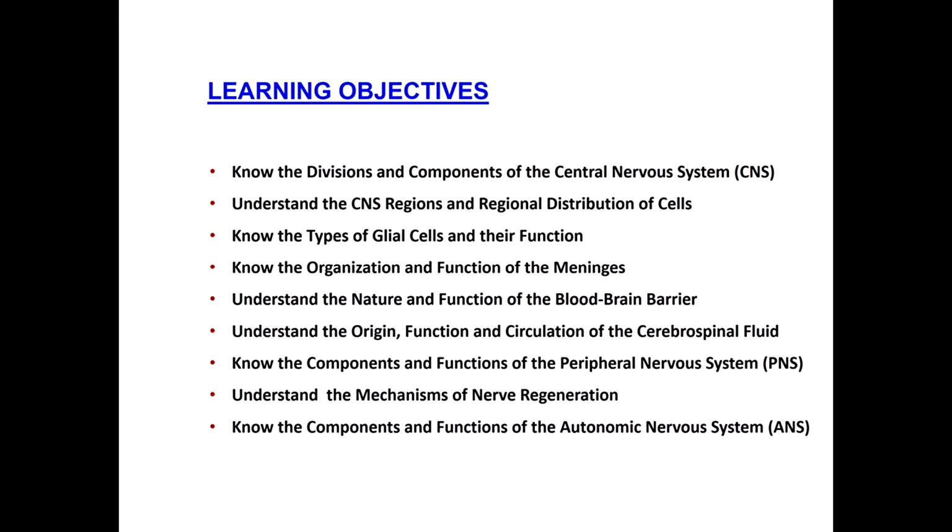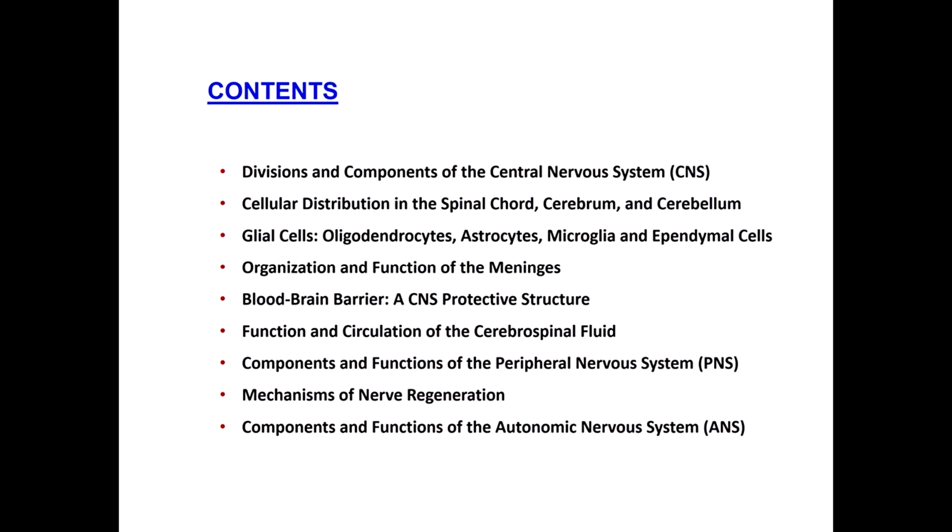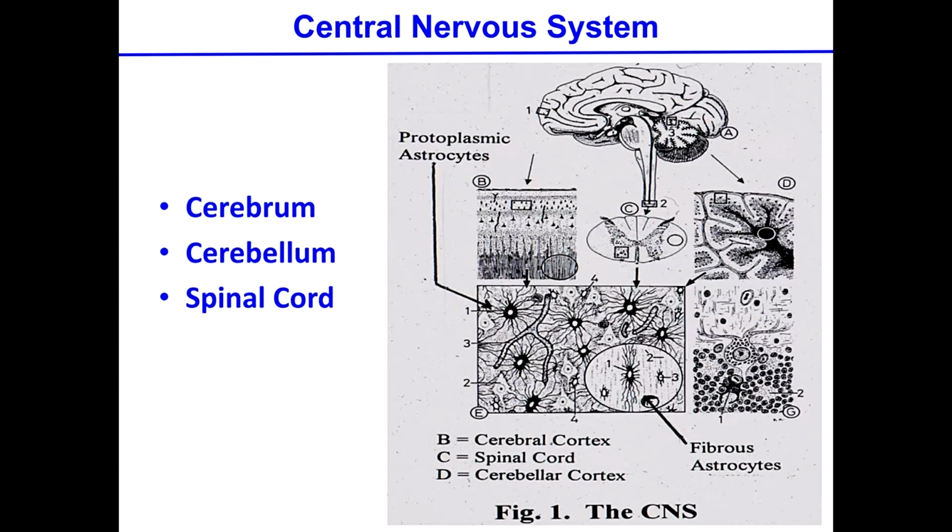And in particular, we spend some time looking at the erroneously named autonomous nervous system, because it's really non-autonomous. It depends on the brain or the spinal cord. But it's a portion of the peripheral nervous system that deals with the non-voluntary acts that we cannot regulate. So everything is being organized to answer those questions.